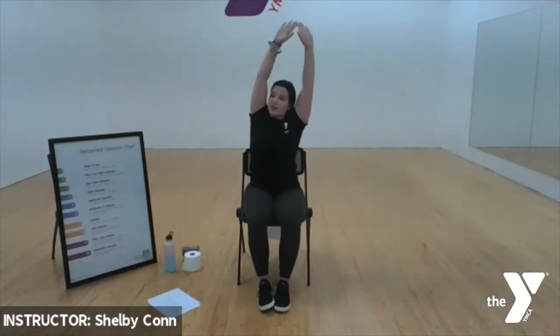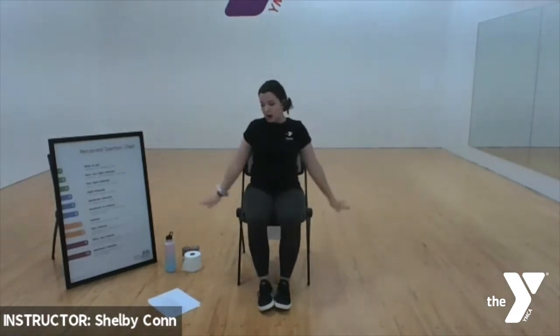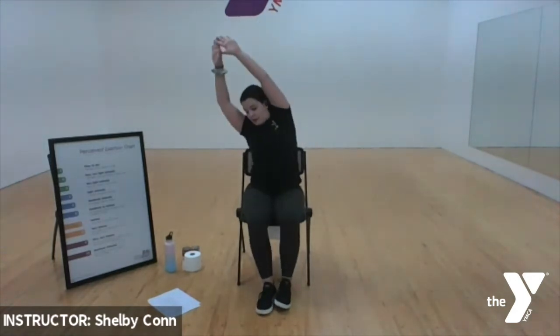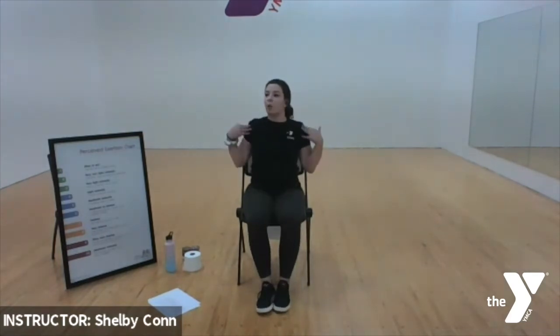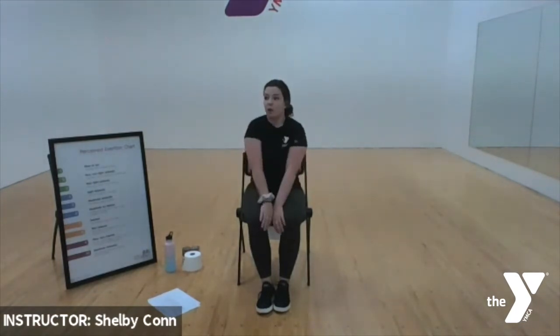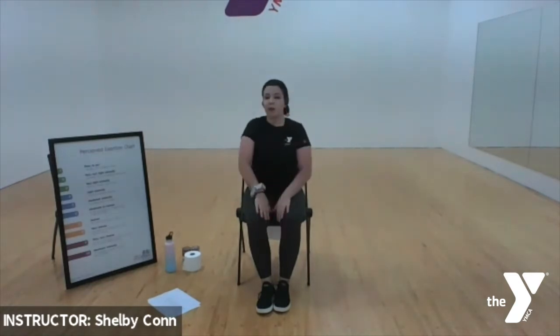We're just getting our body warmed up. This is gonna be primarily upper body warm-up, but we're gonna throw a little bit of ankle work in there. We wanna make sure we have nice, strong ankles. From here, we're gonna bring our shoulders forward like we're squeezing our chest muscles, and then we're gonna retract them. So pull them back and squeeze, shoulder blades. So forward, we're not rolling, we're just pulling them.